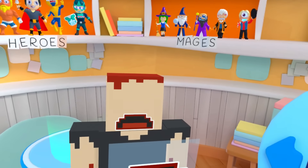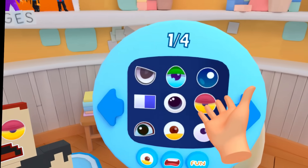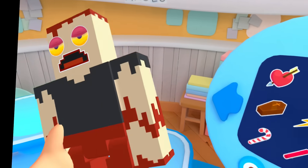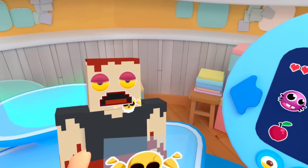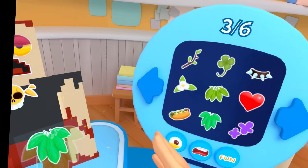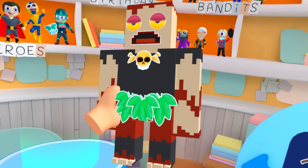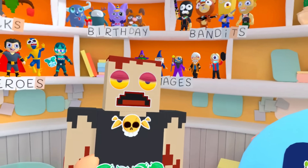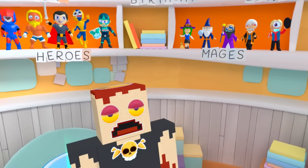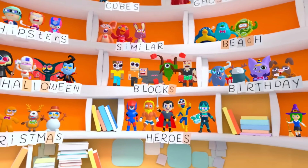I think he needs this mouth - it's a blocky looking mouth. And then probably these eyes. They look perfect, these eyes are really good. Let's get some other stickers on him. Let's give him this skull thing around his neck, then we'll give him leaf pants - just put leaves all over his pants here. It looks like he's wearing some kind of leaf skirt thing, like he's some sort of tribal monster. And we'll put a hot dog on top of his head - he's balancing the hot dog up there so that he can eat it later. We've completed the blocks category. Awesome.